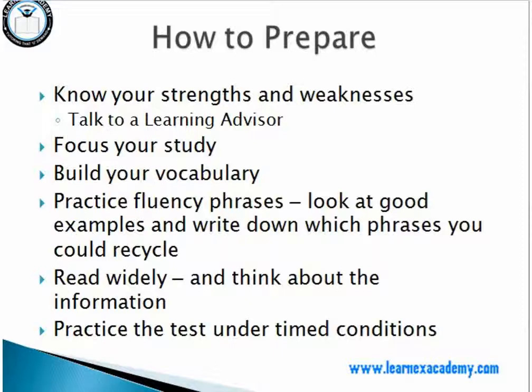And finally, as a review, make sure that you know what your strengths and weaknesses are. If you're a little bit weak in grammar or pronunciation, fine. Then maybe you might be able to average out your score if you're stronger in fluency and coherence. So understand what your strengths and weaknesses are. If you're strong in one point, then maybe you don't want to spend too much time practicing that. You might want to focus on your weak points. Stay very focused on the things that you're going to study and work on.